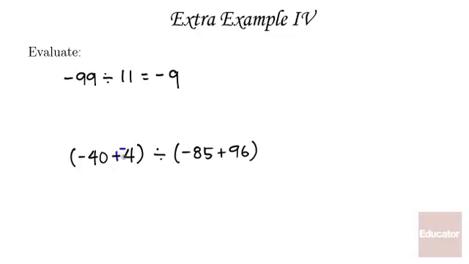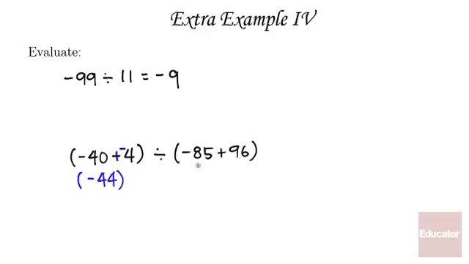They have the same sign. This is a negative and this is a negative. So I just add the two numbers together, which is 44, and give it the same sign. So -40 plus -4 is going to be -44. Okay. And then I have another parentheses that I have to solve out before I divide. So -85 plus 96, their signs are different. Now I don't have to apply the 2- rule for this one because this problem right here was a minus problem, so that's the only time you're going to use that rule. This is already a plus, so I can just add them straight from here.